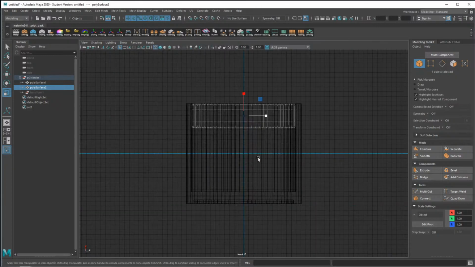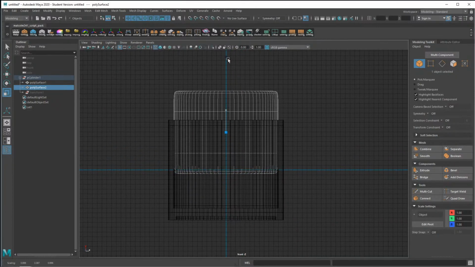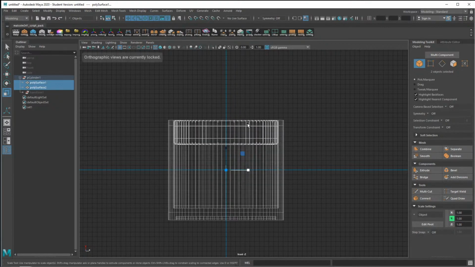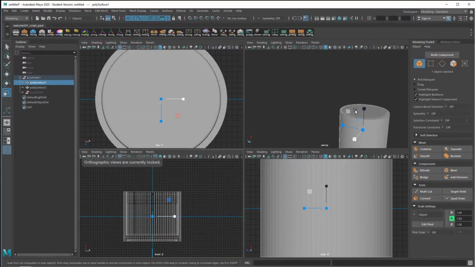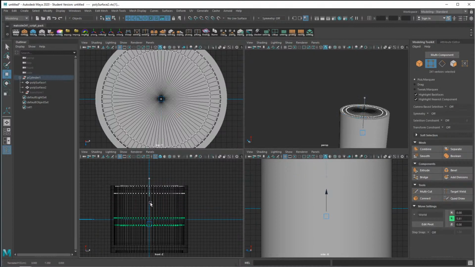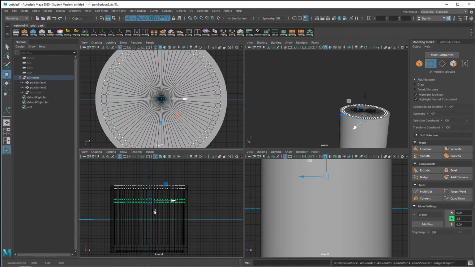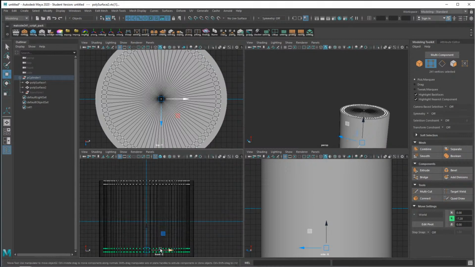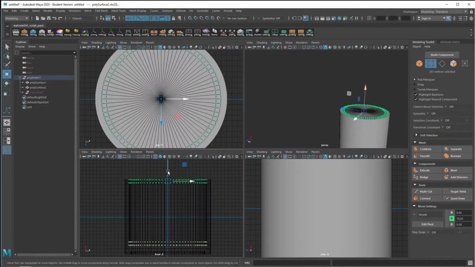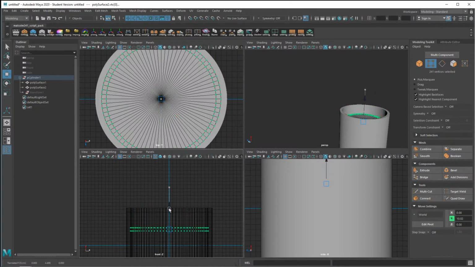Going to switch to side view. Oh man, I hate when this happens. Okay, switch to vertices. Move this down. The bottom. This should work. We want the top to have some space, so I'll just move it down.